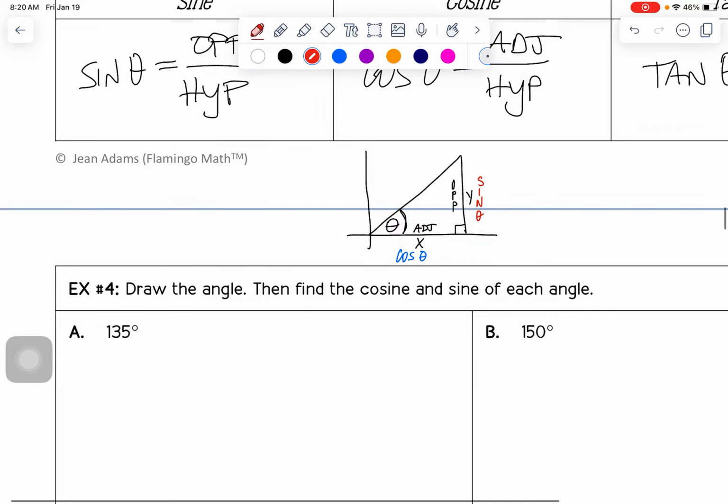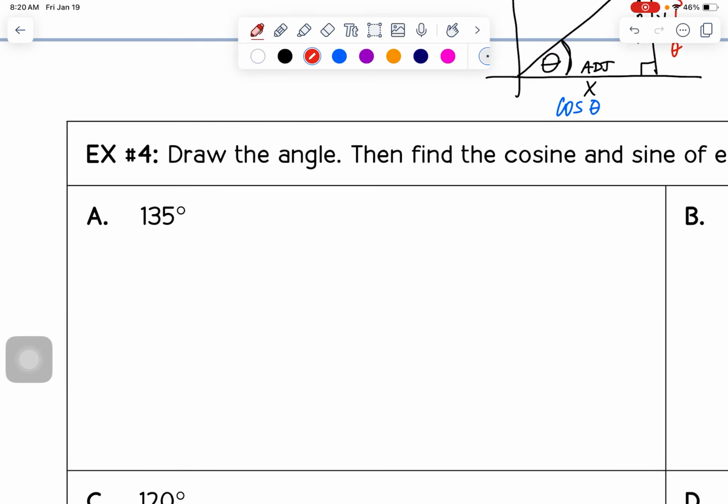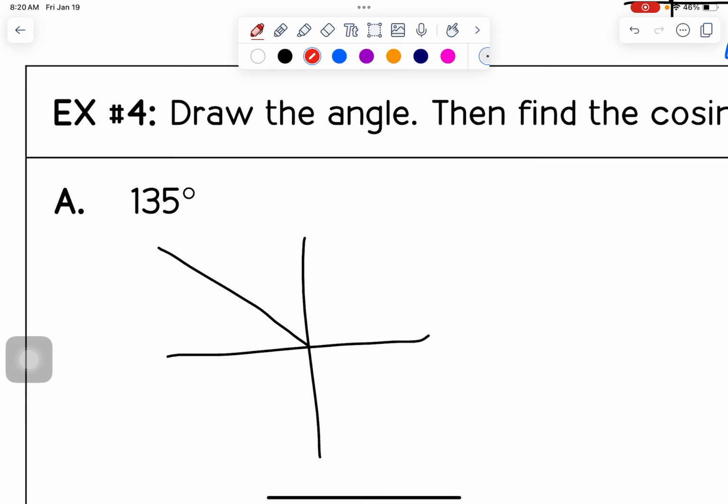In this particular problem, this is a big jump, so you're going to need to access the unit circle that I shared with you to answer some of these in the homework or the practice, if you get that far. But in this one in particular, 135, I'm just going to explain as if you already knew this, and then we'll answer some questions in class together. 135 is in the second quadrant. The reference angle for that, like we were labeling earlier, is a 45. If I label the sides of that triangle, I would have a negative root 2 over 2 and a root 2 over 2. Those are from your special triangles in geometry.